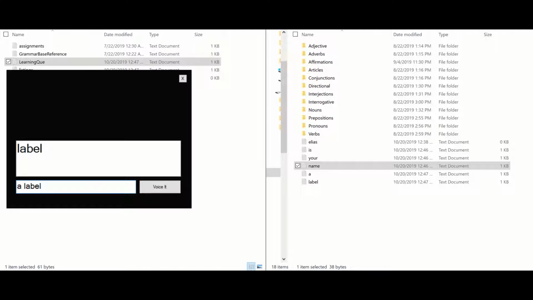But to cut the rabbit hole shorter, if I say a label is a thing, boom, he's gonna ask what a thing is. A thing is a noun, aka person, place, or thing, noun. So pretty straightforward, simple.